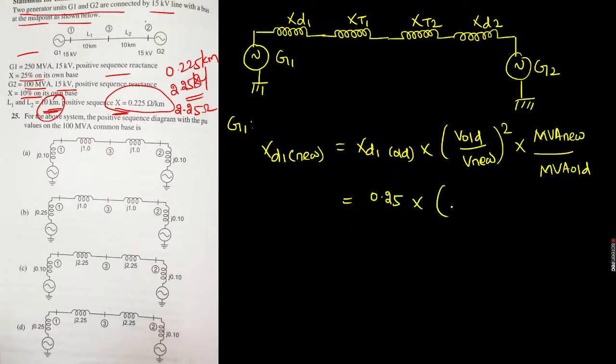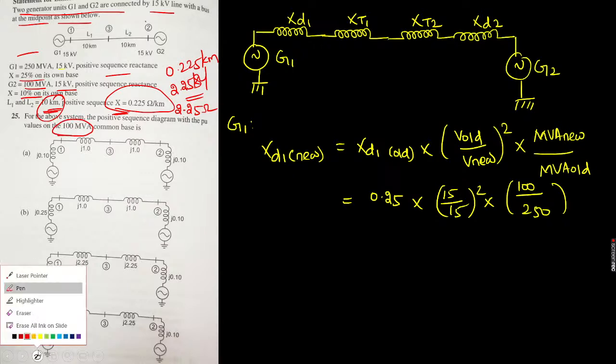Yes sir. What voltage is given? In our case number 1, it is given as 15 kV, and the base voltage is also 15 kV. It is given in the question first. Into MVA new 100 MVA. What is MVA old? 250 MVA. Observe the question carefully. MVA new, 100 MVA, is given at the last in the diagram. Last statement. It is here. Observe it carefully. So, per unit impedance on 100 MVA common base. That is the question.